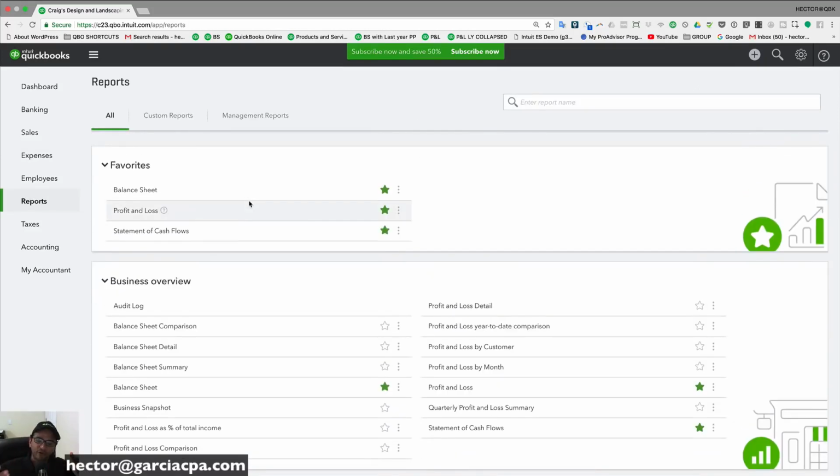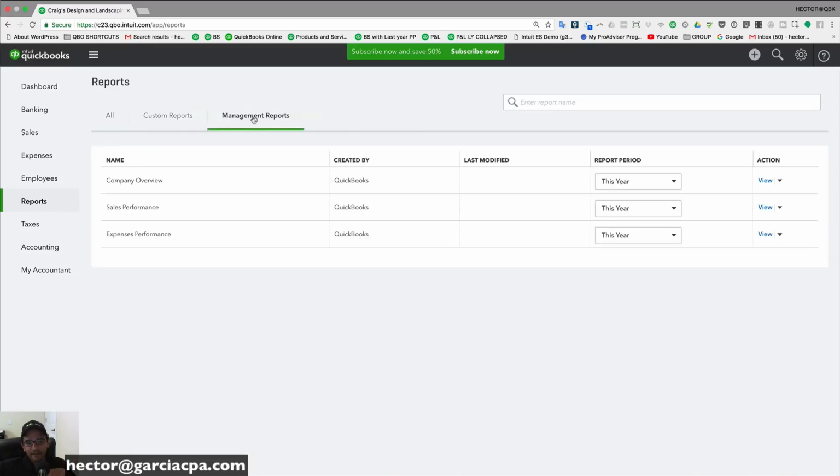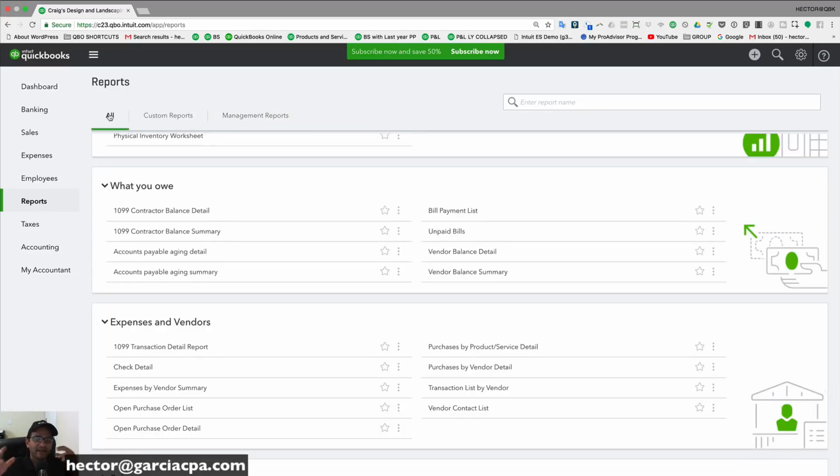Of course, there's a lot more to it. There's a lot more reports. There's about 80 reports in total in QuickBooks Online Plus. There's also a management report, which I'll dedicate an entire different video for. But I just wanted to get you really comfortable with exploring the reports menu, all the different options there are for looking at reports, and get you confident to work with QuickBooks, because there's probably going to be a report that gives you the information that you want.